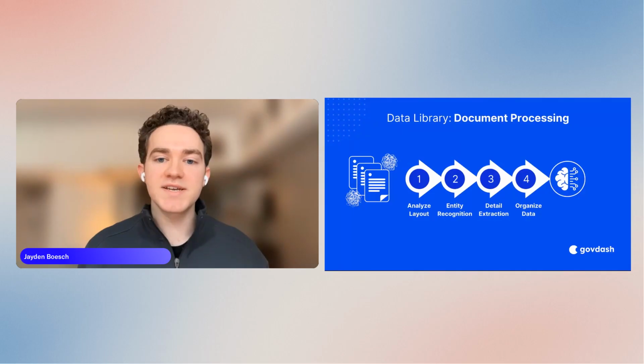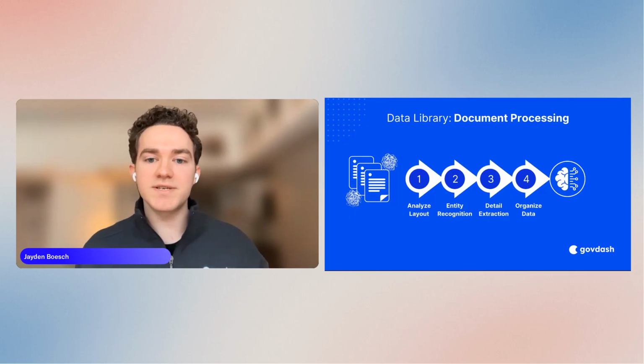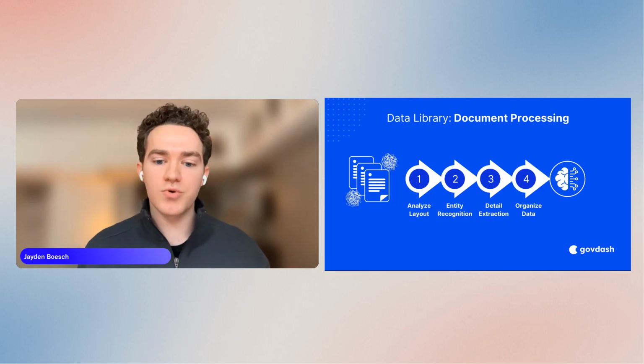All of this information is going to be very useful as we continue on down the pipeline. The second step is something that I'm going to show quite a few examples of as we keep talking today, and that's entity recognition. Part of this is looking through all of these documents and finding references to people and references to companies, maybe contract awards, or just structured details that we can actually grab from those documents.